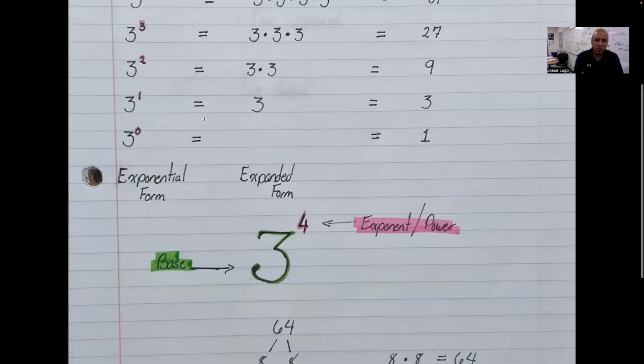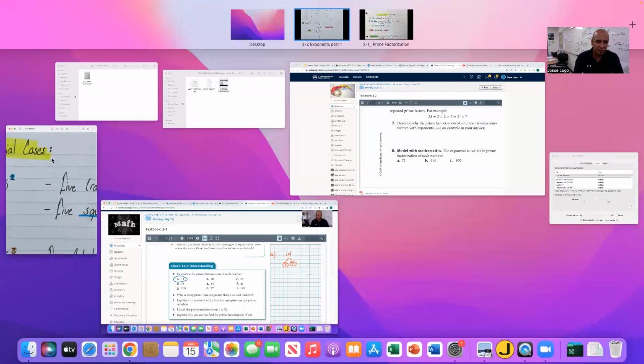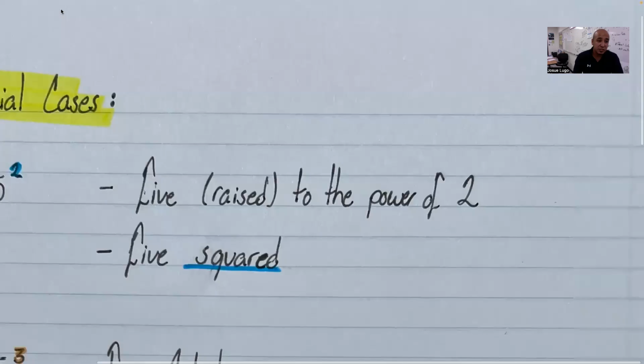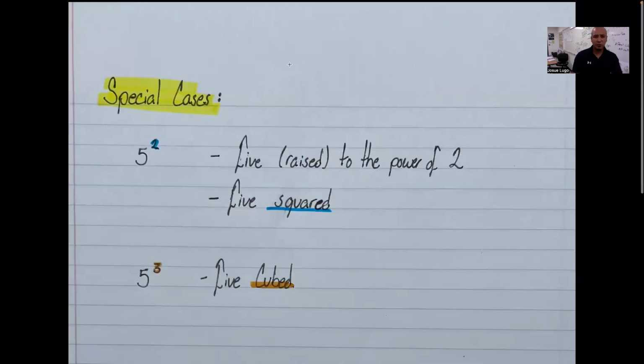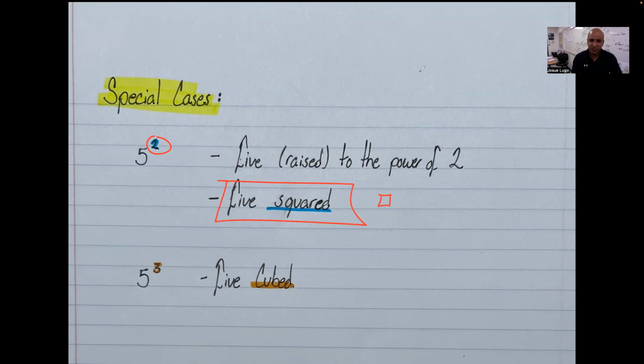Just one other thing that I want you guys to keep in mind is some special cases. What do I mean by special cases? Well, for example, here we have 5 to the 2nd power. 5 to the second power literally means 5 times 5, and I know that that is 25. However, ladies and gentlemen, when something is raised to the power of 2, another way of saying 5 raised to the power of 2 is to just say 5 squared. Yes, like a square. That's how you say it.